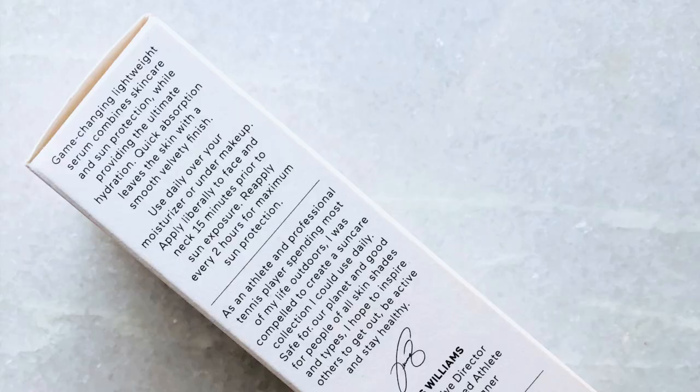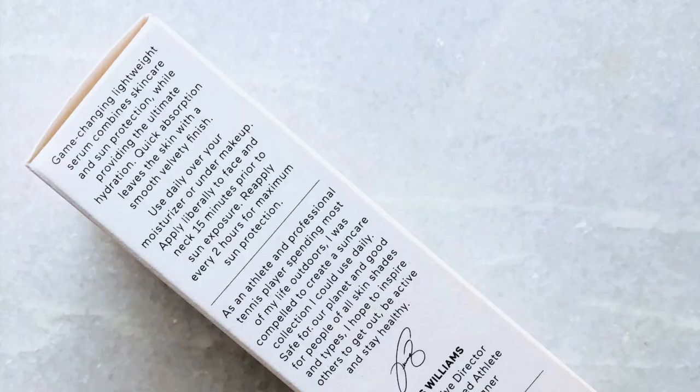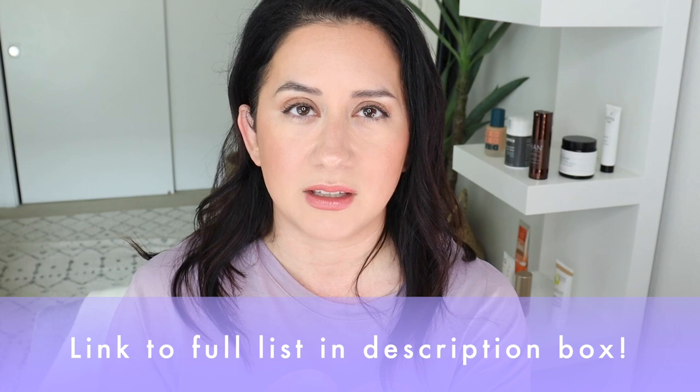The first question is all about ingredients. On Credo it says 'naturally derived' and 'natural' — they're trying to show integrity, and it's a selling point, but natural doesn't always equate to good. I feel like it just opens the door for a lot of ambiguity. The other ingredients looked pretty good though — it's a short list of recognizable ingredients. There are coconut oil derivatives, which my skin loves but yours may not, so I'm flagging that. It's made in collaboration with a very reputable sunscreen company out of Canada, so I'm not surprised the ingredients look so good.